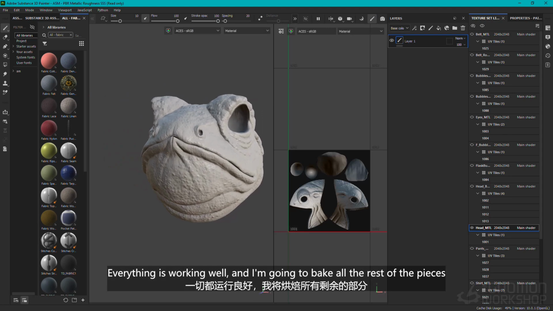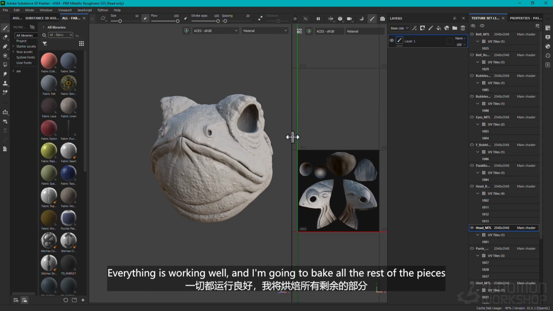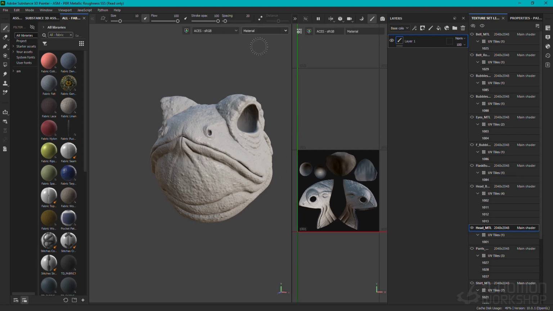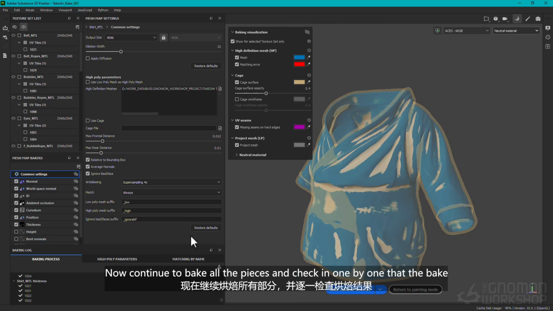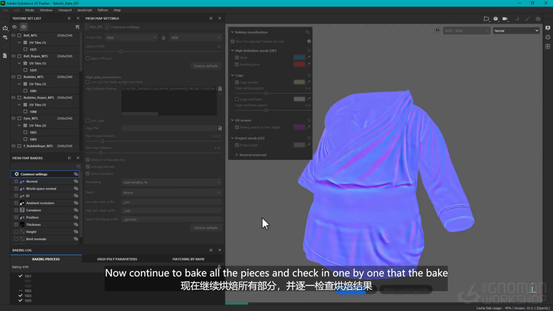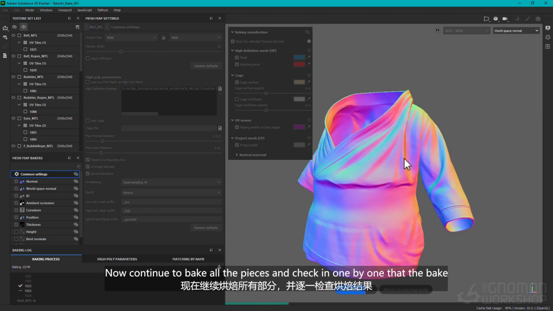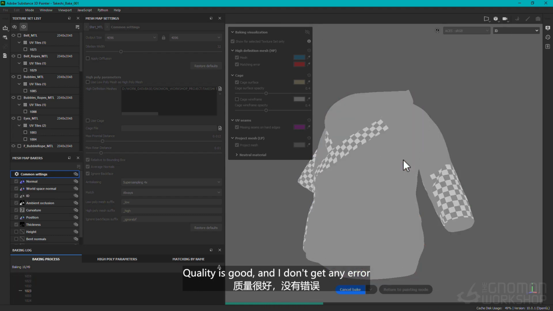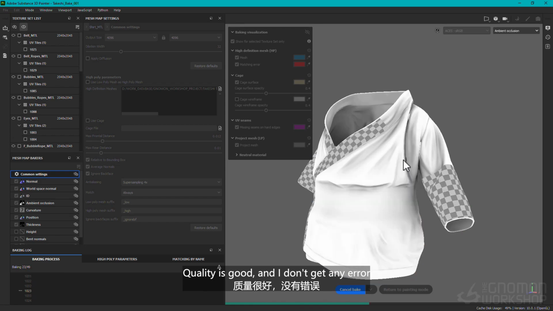And I'm going to bake all the rest of the pieces. Now I'll continue to bake all the pieces and check one by one that the bake quality is good and I don't get any error.